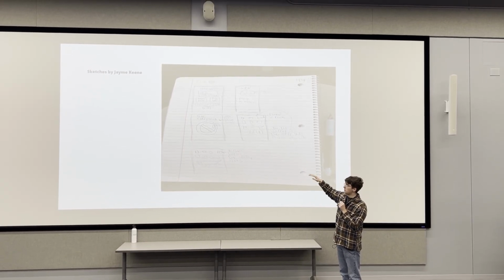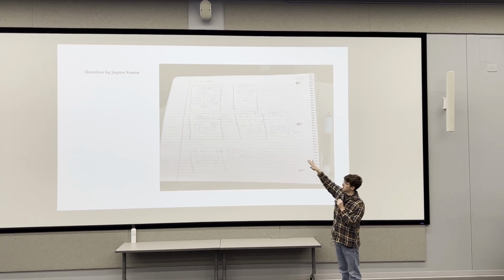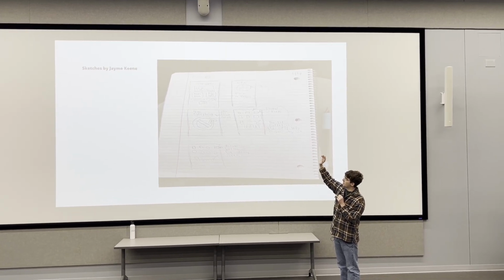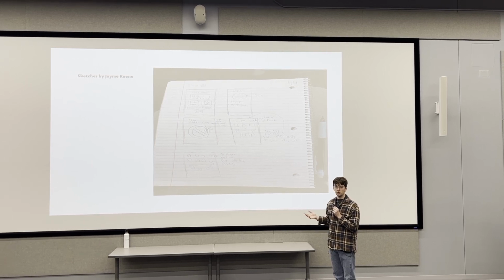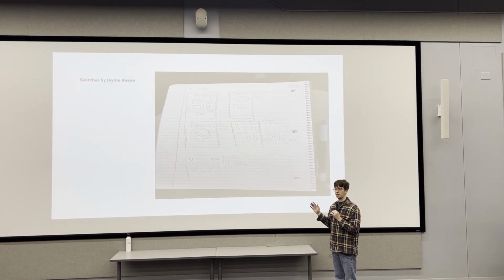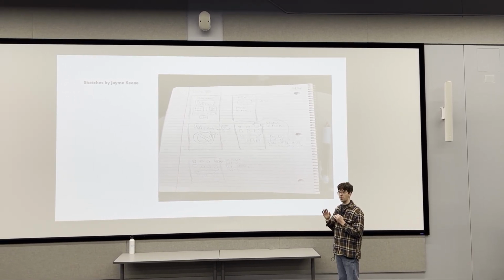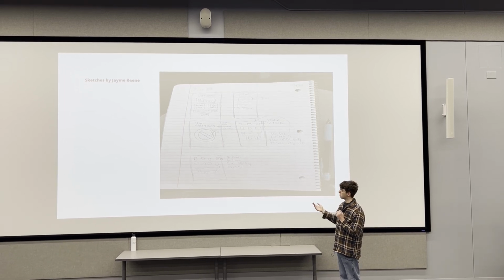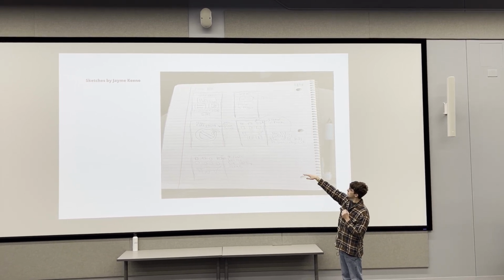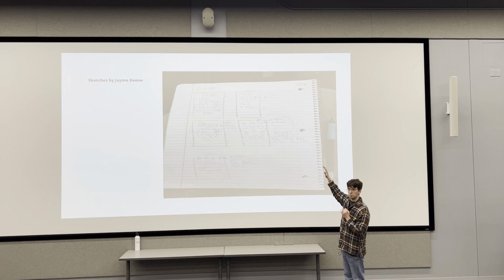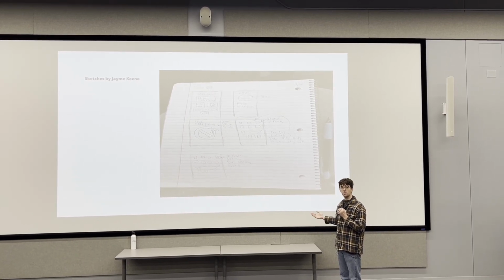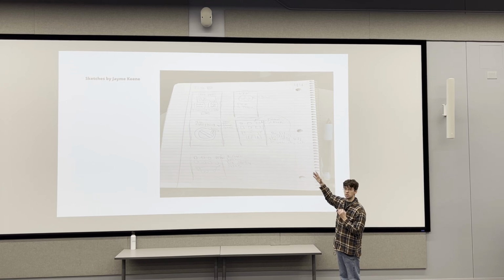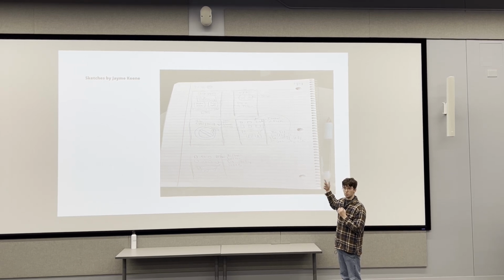Okay, so this is my app. This is my sketch of the app. So I have an app name at the top because we didn't have it yet, and then I have hide everything, hide data, hide ads, which is just so you can choose what you want to hide. Like if you want not to see ads, or if you don't want companies to see your data, there's options for that. And then there's VPN, which takes you to the next screen, which shows you where you can pick region. So let's say The Office isn't available in the US, but it's available in the UK, you can switch your location to the UK so you can watch The Office.